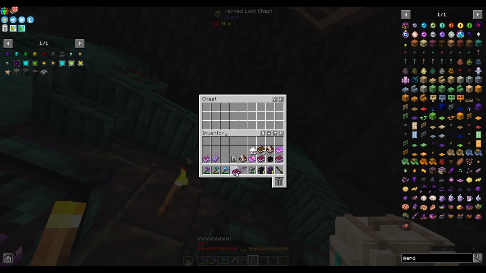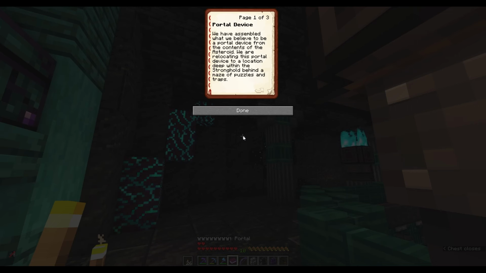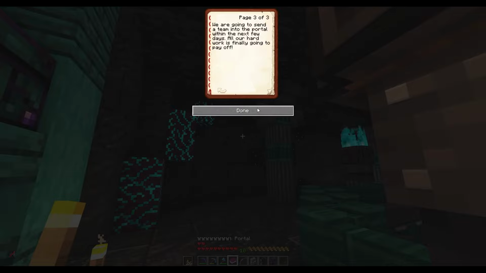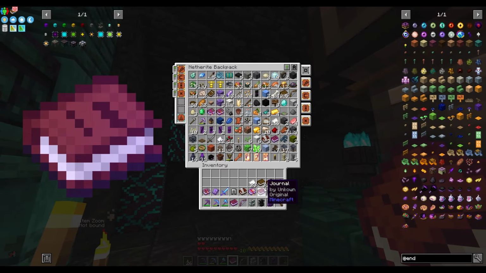Portal device. We've assembled what we believe to be a portal device from the contents of the asteroid. We are relocating this portal device to a location deep within the stronghold behind a maze of puzzles and traps. This way our hard work cannot be tampered with by those who think our experiments are too dangerous. We hope this portal device can finally help us reach the one above all. We are going to send a team into the portal within the next few days. All our hard work is finally going to pay off.